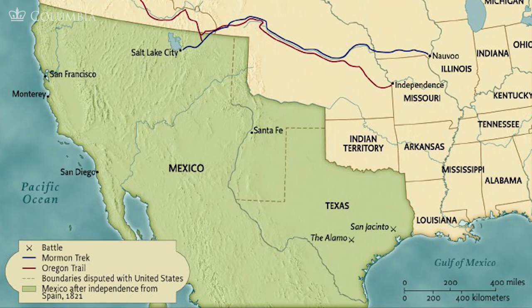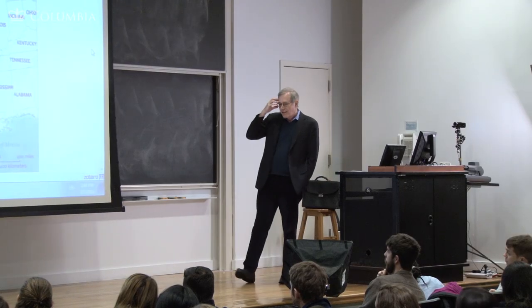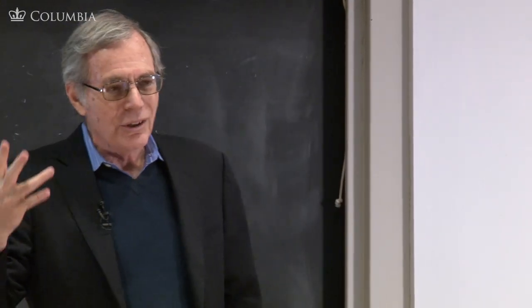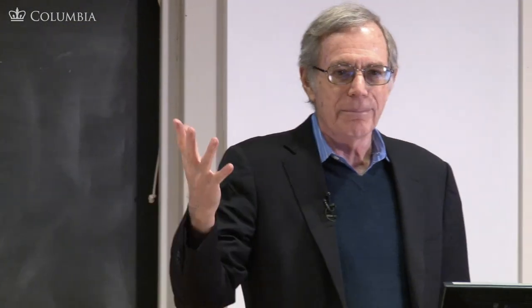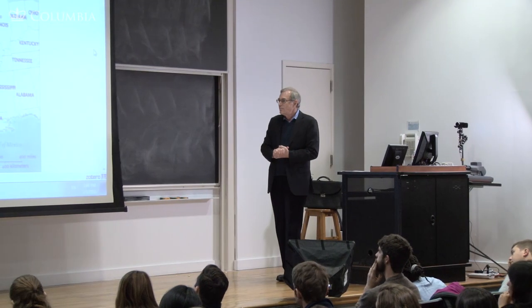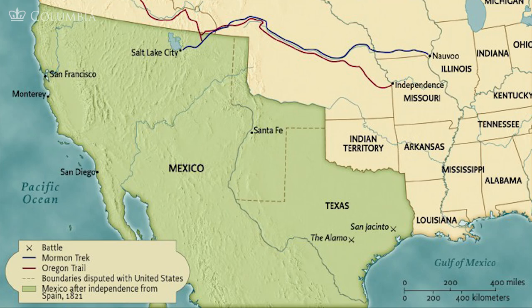This is a map of the United States and Mexico around 1830, and you see how large Mexico was. Everybody has a mental map of what the United States looks like, but there is nothing ordained by nature or God about the current boundaries of the United States — they are man-made. We're not like an island such as Cuba or Cyprus where there's a natural formation for the nation. There's no law of nature that said this couldn't have stayed. It was a war that created the boundary we have today.